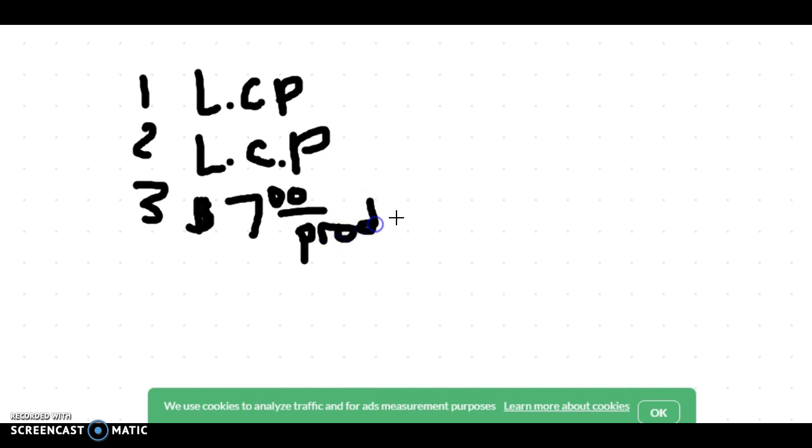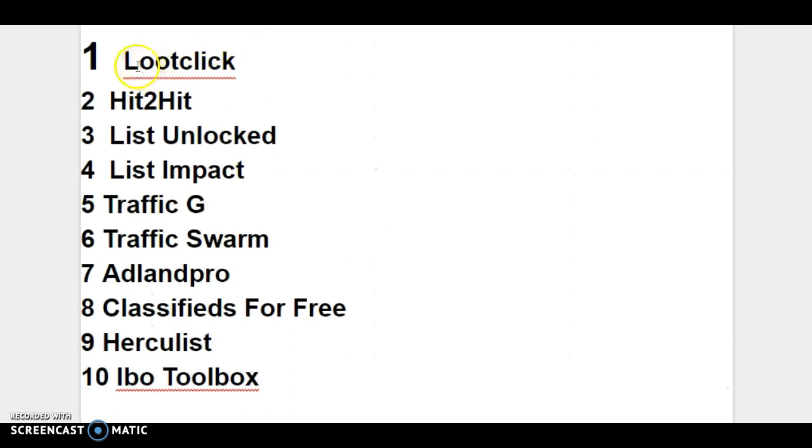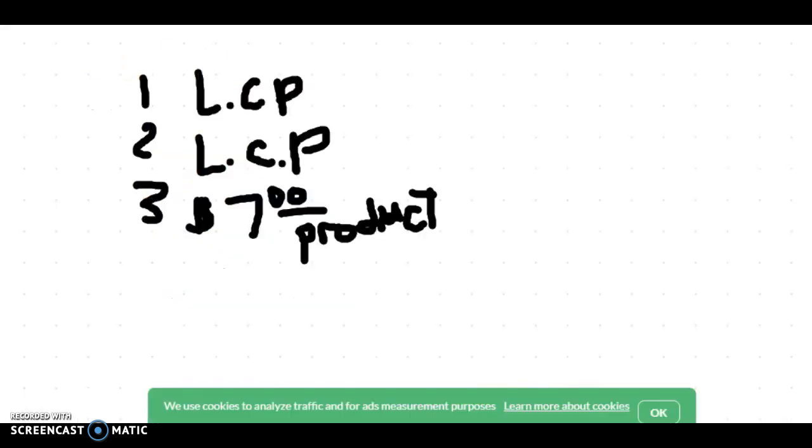You have 2 lead capture pages and a product that you advertise. And let's say you're advertising them on the different free sources that I've shown you, all these 10 free traffic sources that you could use. You go into all these places, you're advertising, and you have these 3 links that you want to advertise.